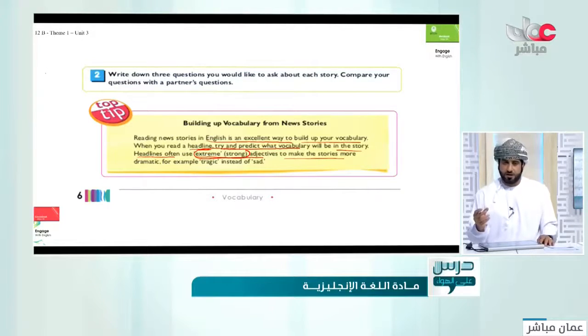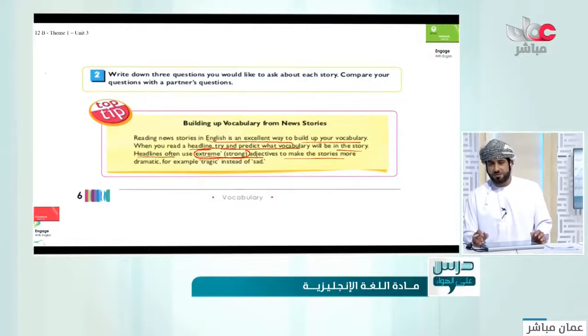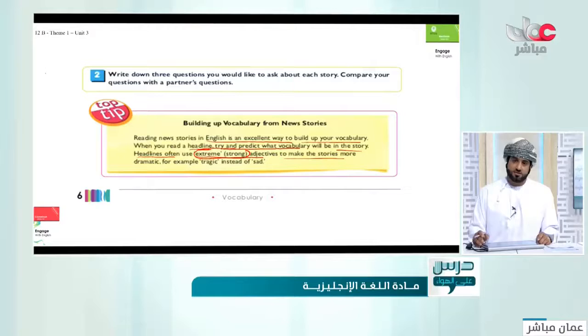It doesn't bring things in reality. If we say sad, it means sad in a normal way. But if we would like to say very sad, we can use tragic. Tragic means a big problem happened, people die, for example. But sad sometimes doesn't mean that people died in the accident. Sad maybe about the cars, sad that they got injured, sad that the guys in the accident have been transferred to the hospital. So sad sometimes doesn't touch the deep point of the story, unlike tragic, which touches the deep meaning of the sentence that you would like to convey to the one in front of you.